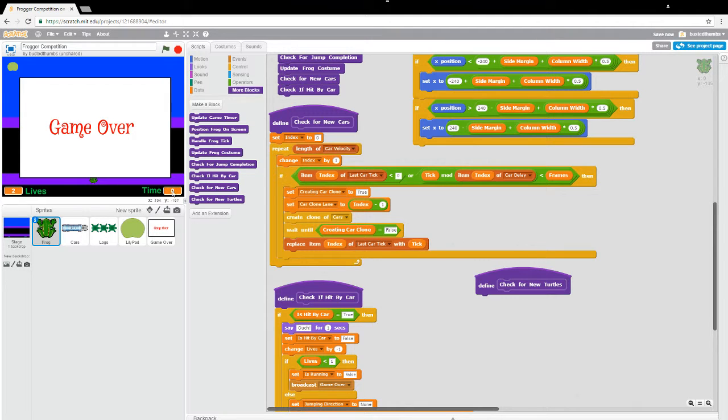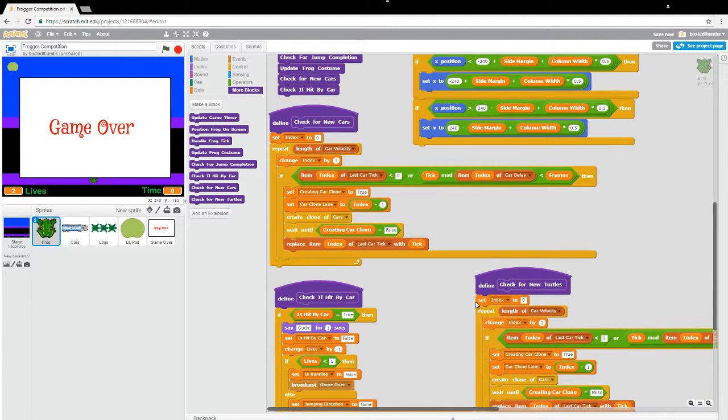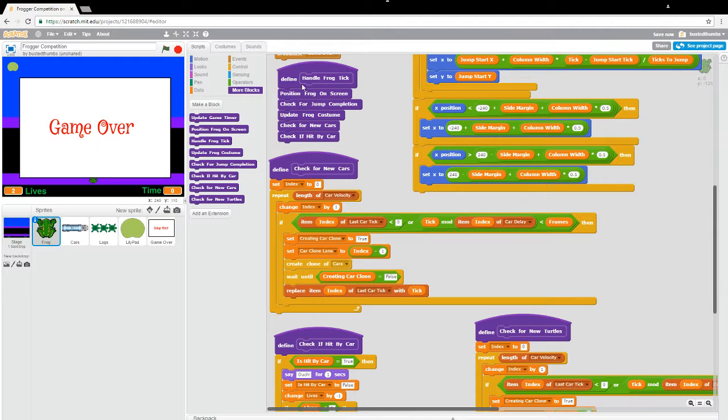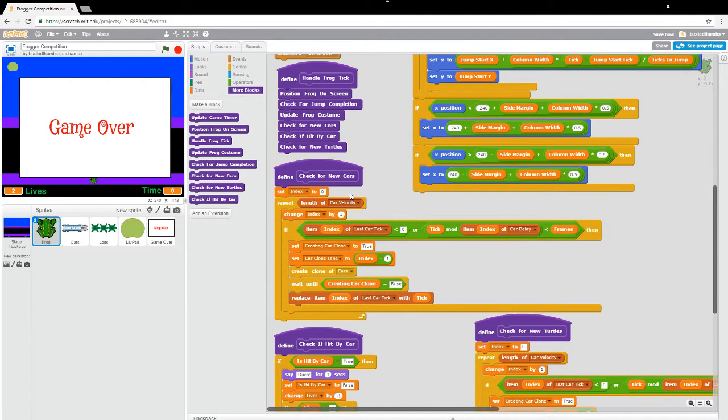So let's go ahead and create a duplicate of this again and pop that in there. And then we need to make sure that when we check for new cars, we're going to actually also check for new turtles. Actually, let's do that hit by car first and then check for new turtles. Okay.